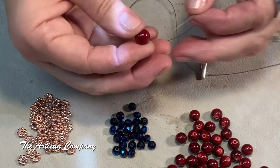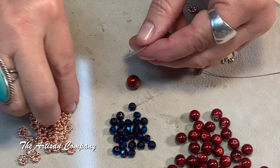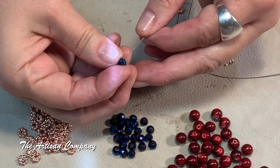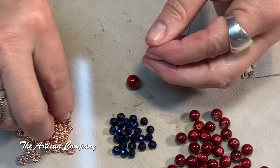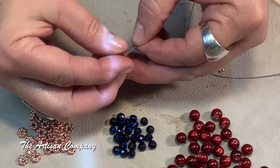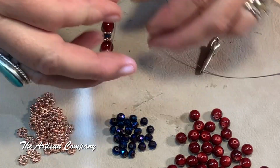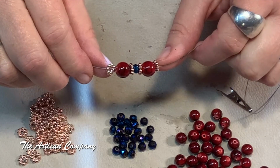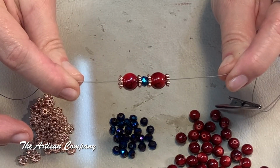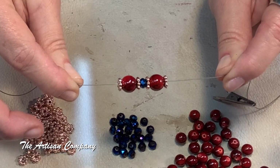So we're going to put on a copper little flat flower disc, the big red bead, another copper, a blue, because that's going to be your middle bead, another copper, the big red bead, another copper, and here's what the very center should look like. About like that. Ooh, isn't that gorgeous? Look at the colors popping off each other.